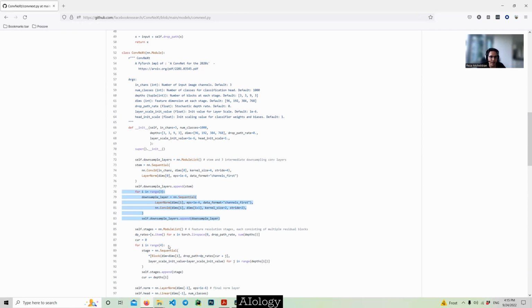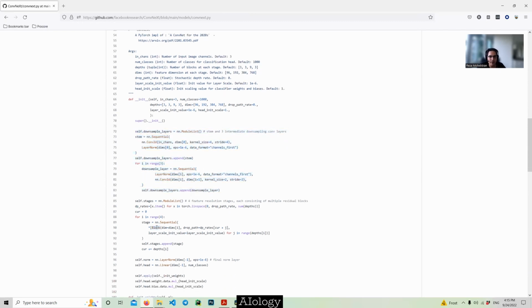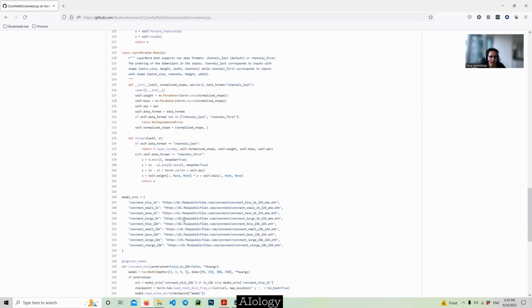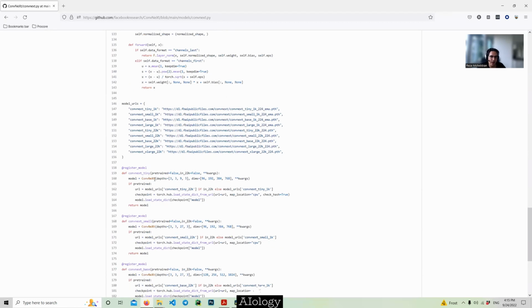Then we will have the main block. These downsampling layers are talked about inside the paper as the last step, if you remember. Then we have the block. Each block is the ConvNeXt block. Basically, in the forward function, we first have downsampling, then we apply the block, and each block maybe has a different dimension as we talked about. For example, if you want to have ConvNeXt tiny, we can say the depth would be 3, 3, 9, 3, and we will have the dimensions.